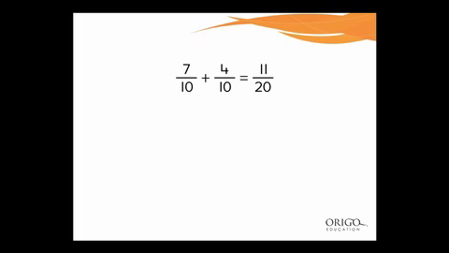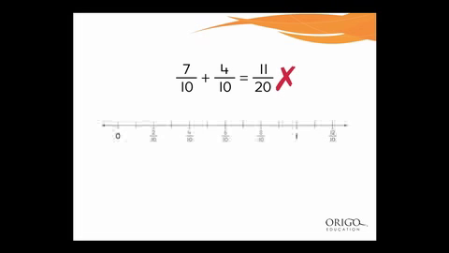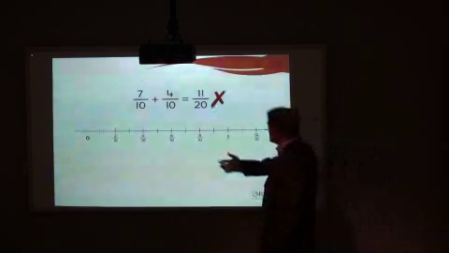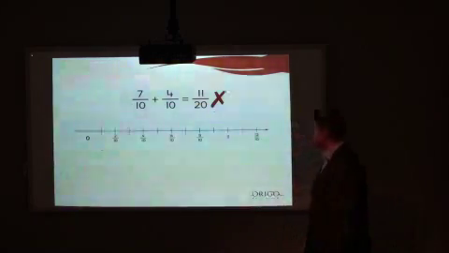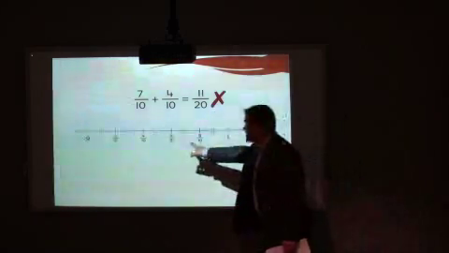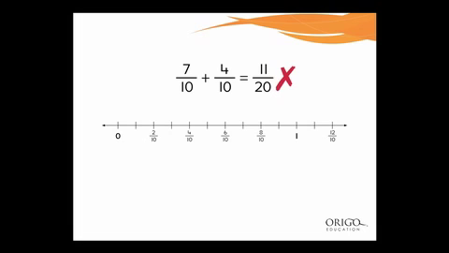Which, as you know, is wrong. But if you use a number line model or length model, it's quite easy to show why that is wrong. Where is 7/10? That's here. I want to add to it 4 more tenths. So what is that? It's really like a jump of the 7 from the 0 and another jump of 4. And what is that? It's 11/10. Clearly shows why it's not 11/20.